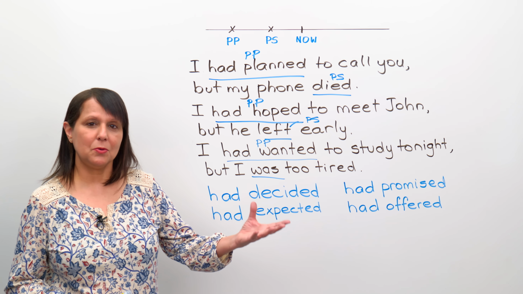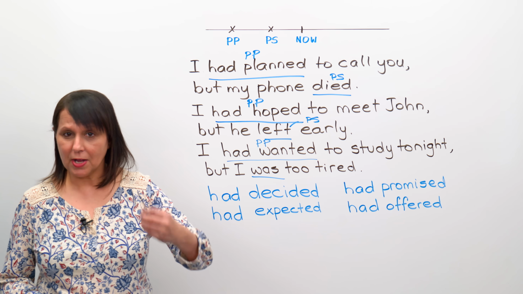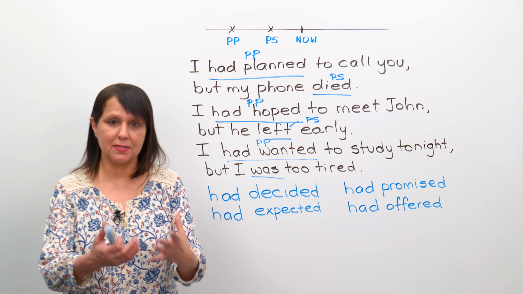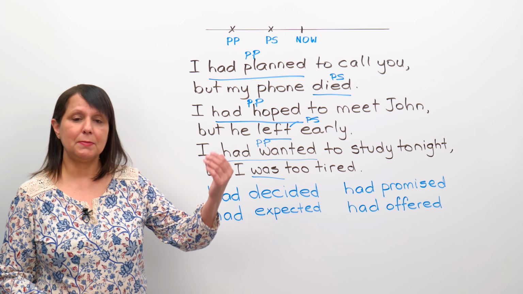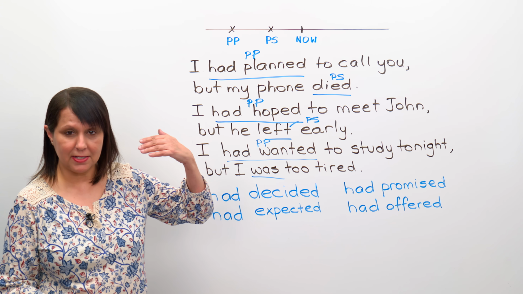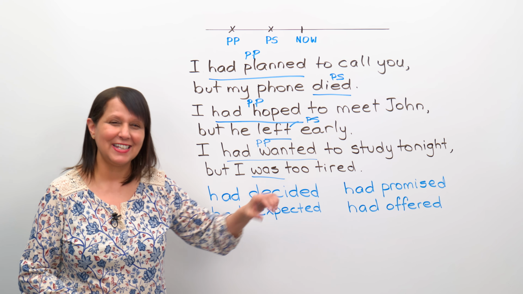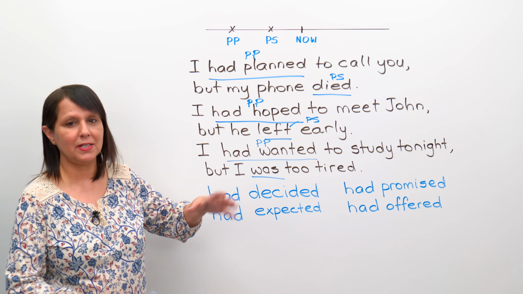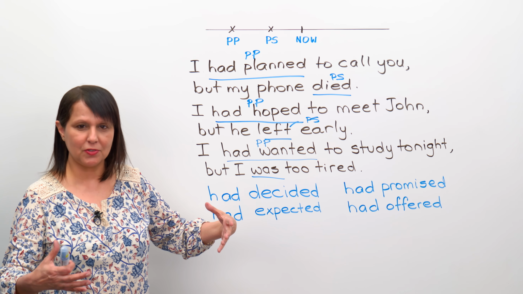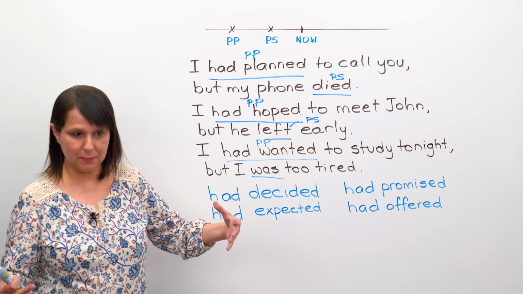Okay? So the way that you could practice this is think about some situations in your own life. All right? Maybe there was something that you had decided, but, all right? It doesn't always have to be used this way, but this is definitely one kind of sentence structure that we can use for that purpose.